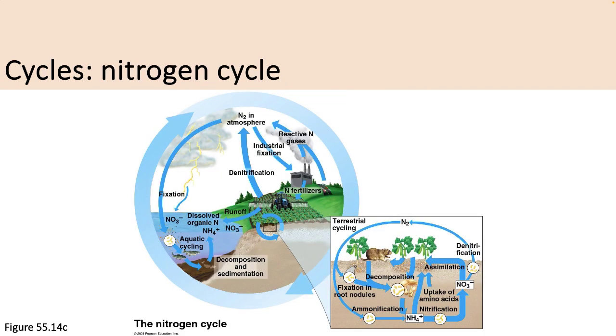This is the one where I hate you. The nitrogen cycle is complicated. Nitrogen is most of our atmosphere. We can take this nitrogen, which is basically useless, and we can fix it, meaning I can turn it into a useful form. One of those ways is a lightning bolt. Lightning can take atmospheric nitrogen and turn it into nitrates. Those nitrates are potentially useful to organisms.